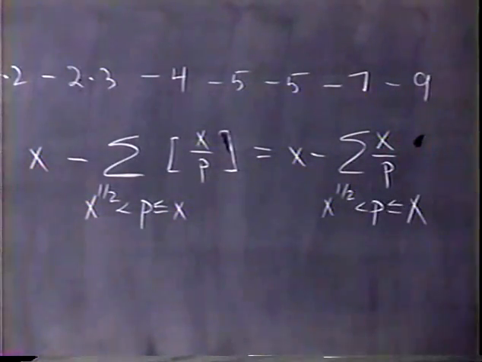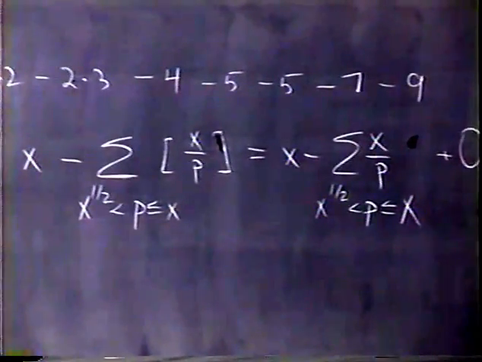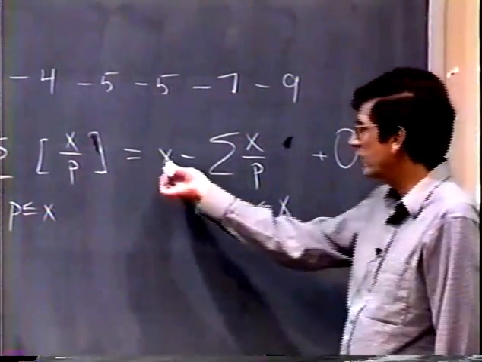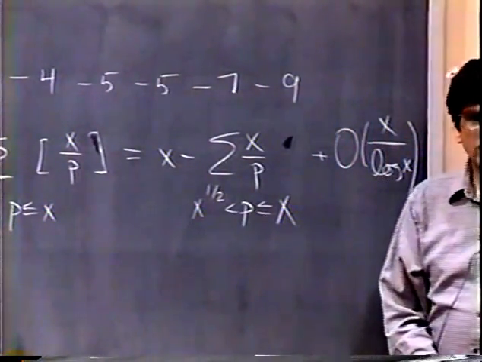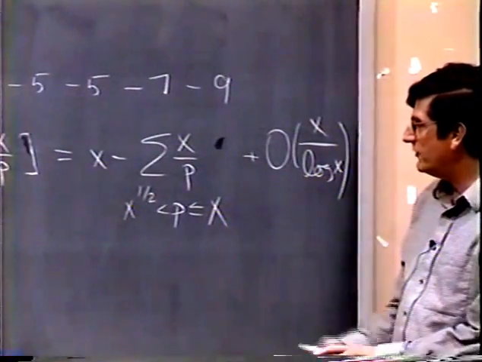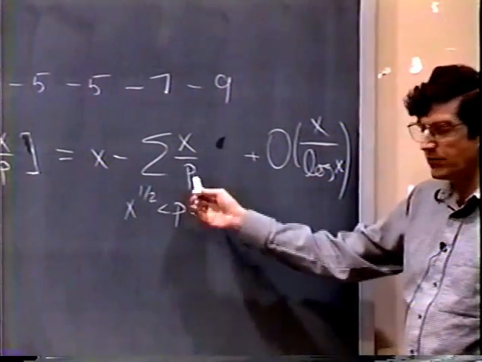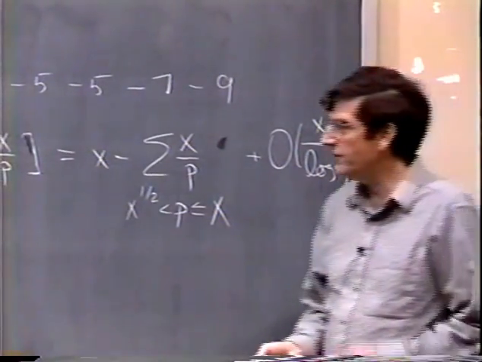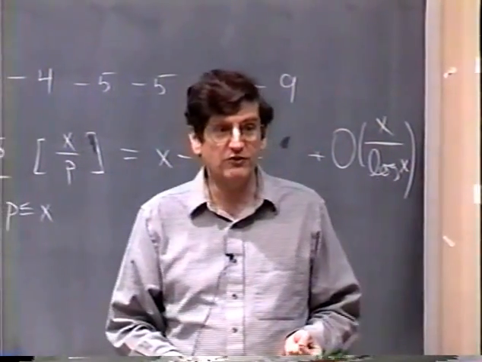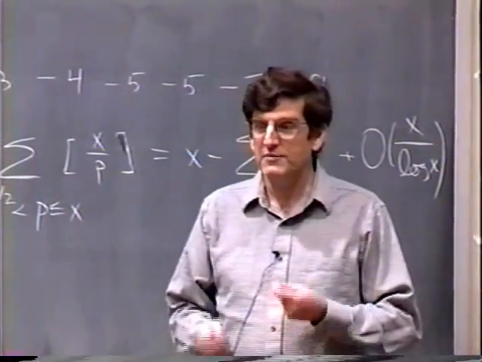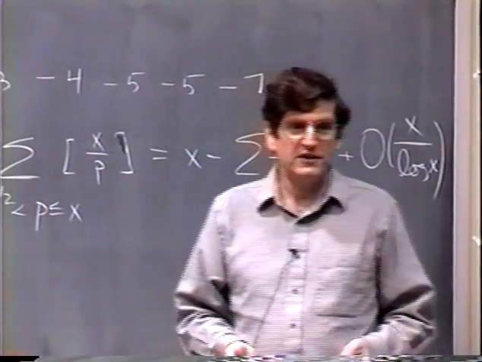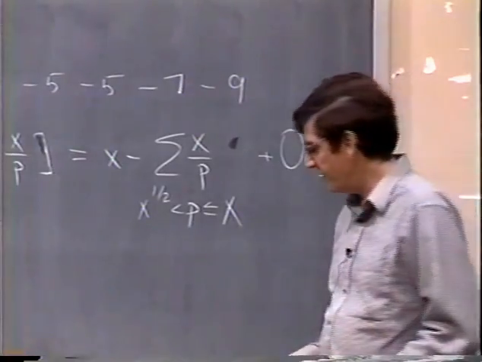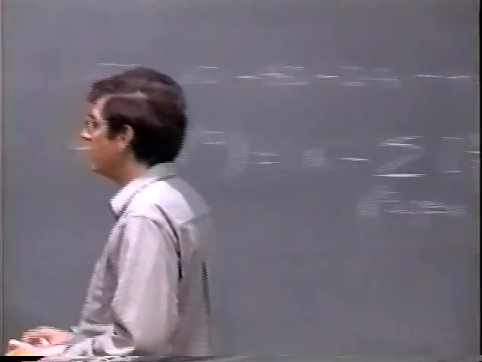And the number of primes in this interval is order x over log x, which you can see is smaller compared to already this term here. And so to estimate this, it remains only for me to sum the reciprocals of the primes in this interval. Now, I must have mentioned in both of my previous talks that Euler proved in the mid-18th century that the sum of the reciprocals of the primes diverges. And in fact, he had a better theorem than that.